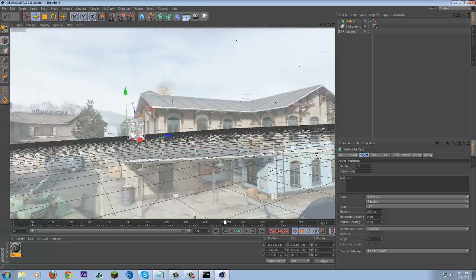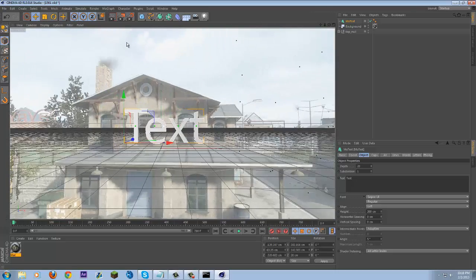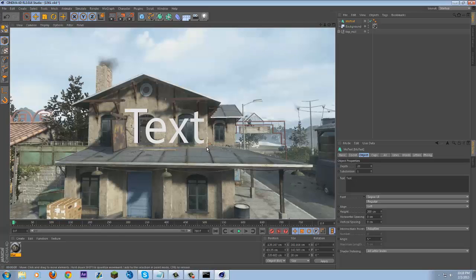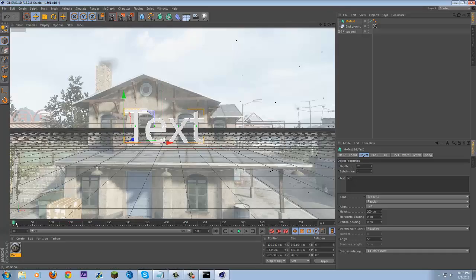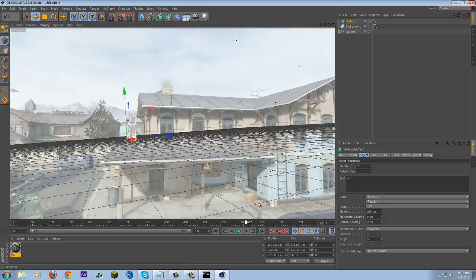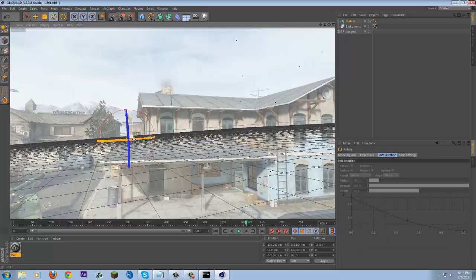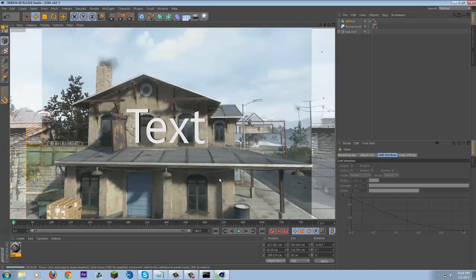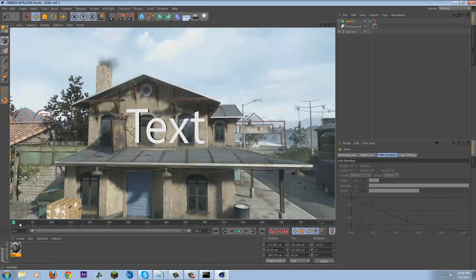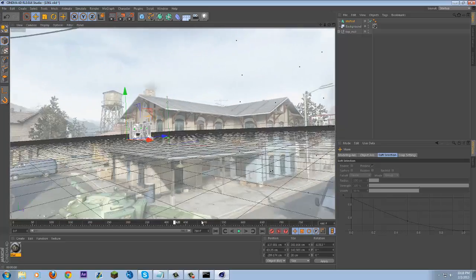You definitely want to keep with the slant. So if you can see right here, this is actually slanted. So I want to make sure that my text is also slanted, so it kind of looks like it's going with it. Or you could just keep it plain and simple, or whatever you want to do. It's completely up to you at your edit. Just gonna kind of even mine out like that. Bring it up like this. And so this is my text just kind of sitting there. It's obviously not going to look like this after lights and whatnot.